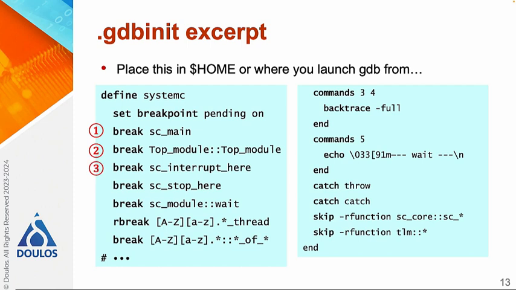The next two, interrupt here and stop here, well, those are places I want to set breakpoints on because I configured my errors in my code to break on the SC interrupt. And also, if the error message is a stop the simulation, they'll drop me into there so I can take a look around. And then what I did over here, we'll get to that here in just a second.